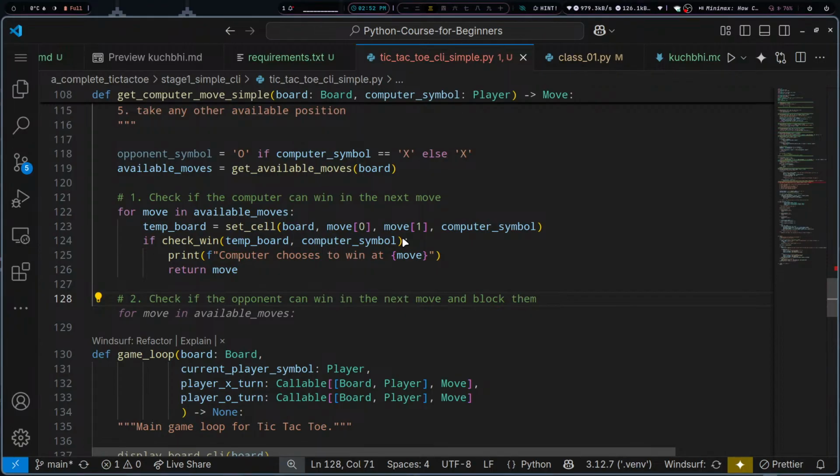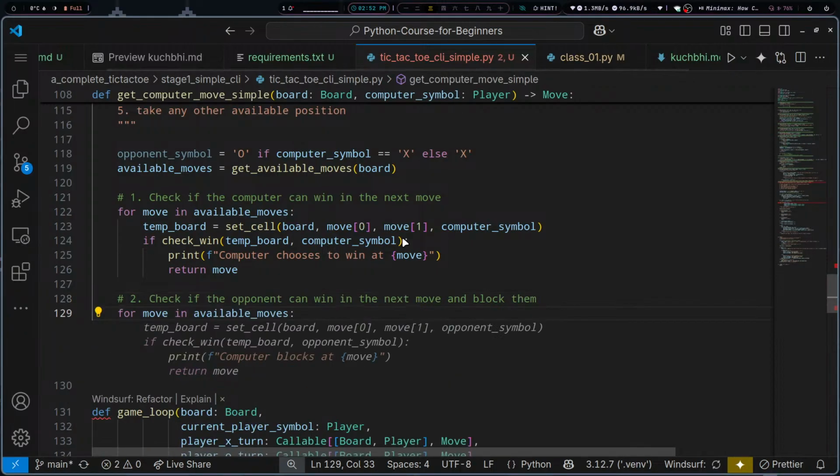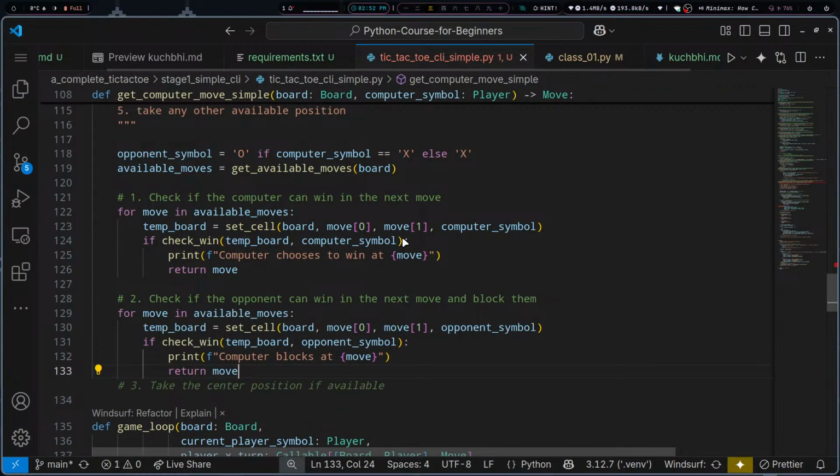So for all the available moves, we are going to set the temporary board and basically we do the same thing, but here we again check if we can win. And this is a greedy algorithm. Basically we always try to be greedy, you always want to win, so that's why this is called a greedy algorithm. There are different types of algorithm, we will later check.